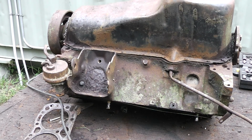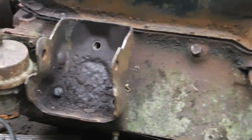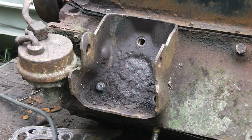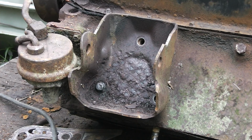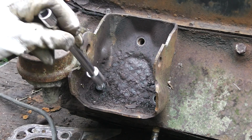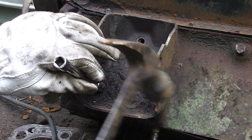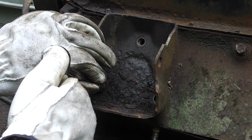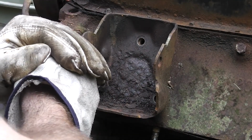Well, old Krusty here is just full of challenges. You can see right there that bolt has been rounded off. That's a 9/16, and I tried to hammer a 13 millimeter on there, and it rounded it off some more. I've got a 12 millimeter here, and we're gonna try and get that off. Otherwise, I'm gonna have to weld a bolt on there. Come on, baby.